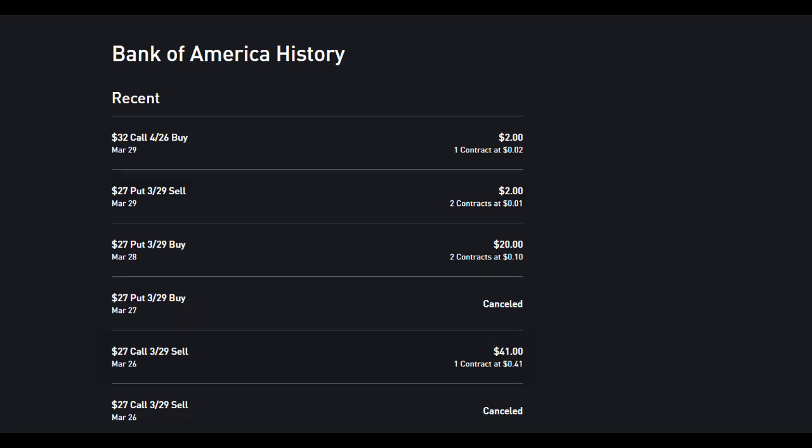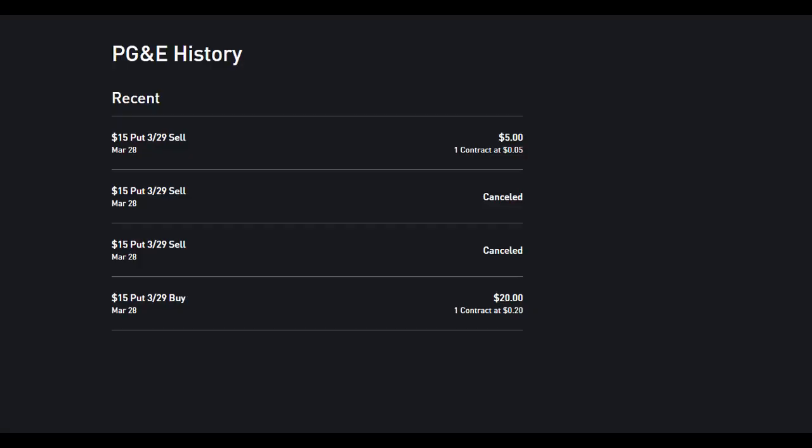But anyway, I bought one contract on March 25th. You can't see it right now, but it's under the screen. I bought it for $36, and I sold it for $41, so that was a pretty good gain. And then we're gonna come back to this trade later on. After that, I was making profit very well, so I just decided to make another trade. So I've just been overtrading a lot.